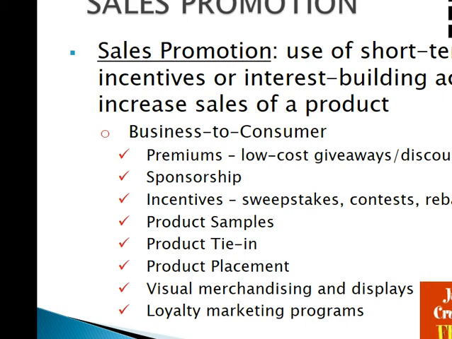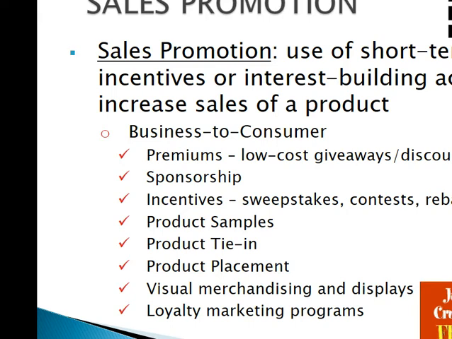Then you have what's called business to consumer sales promotions. And those are all of those short-term things that might encourage you as a consumer to purchase. So premiums, you're getting something free or you're getting a discount on another product if you buy one. You have sponsorships. You have incentives like sweepstakes or rebates or even just $1 off or a percentage off coupon. You have things inside the stores like product samples, or you might have a product sample that's attached to another product that you buy, and you get the sample for free. You have product tie-ins and product placement we're going to talk more about, as well as the visual merchandising displays that you see inside stores.